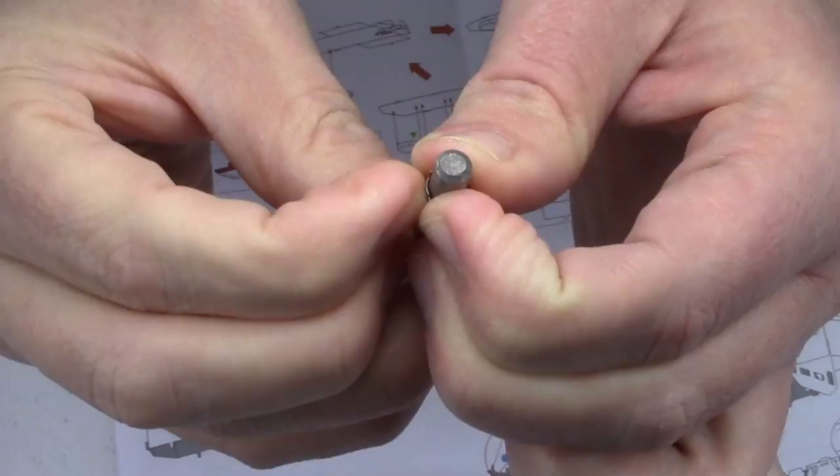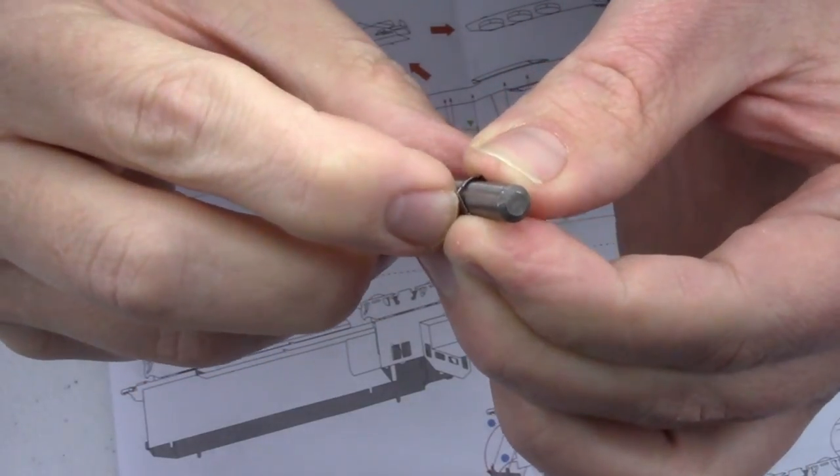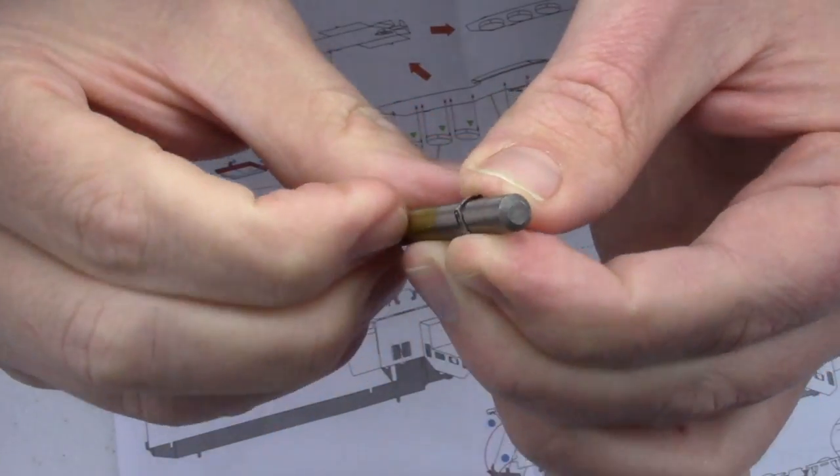These tabs on part 22 are a little smaller than usual. I had a bit of a difficult time maneuvering them into their slots.